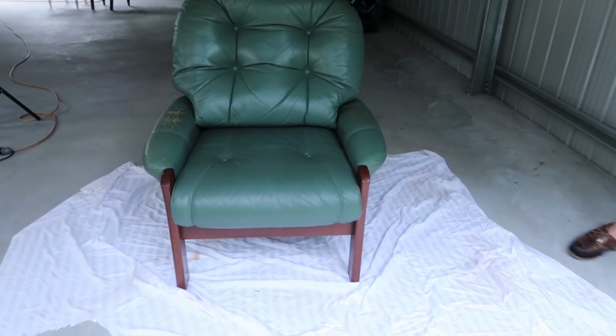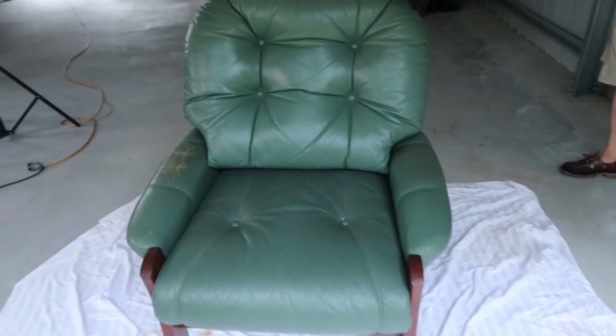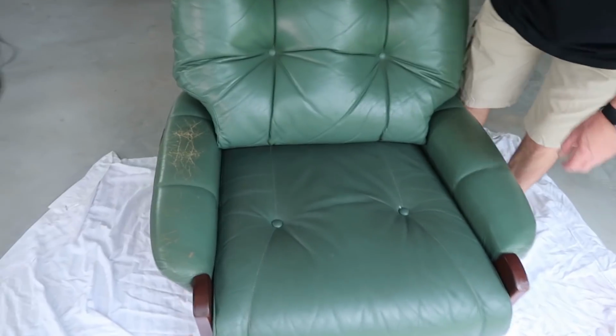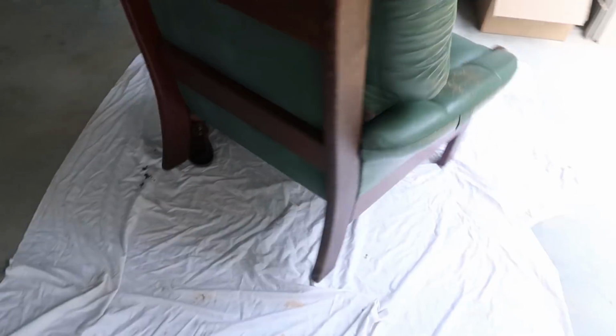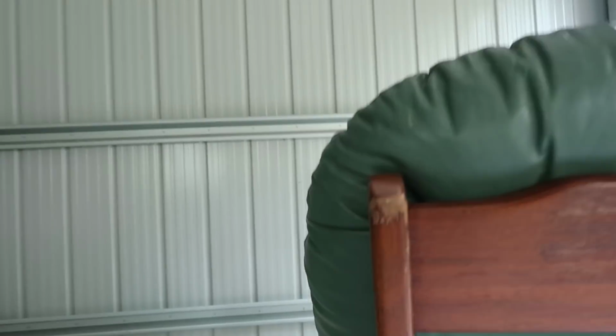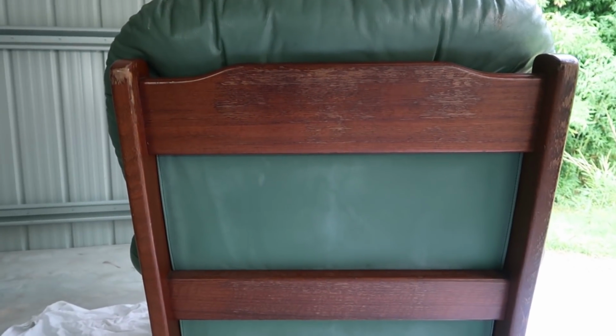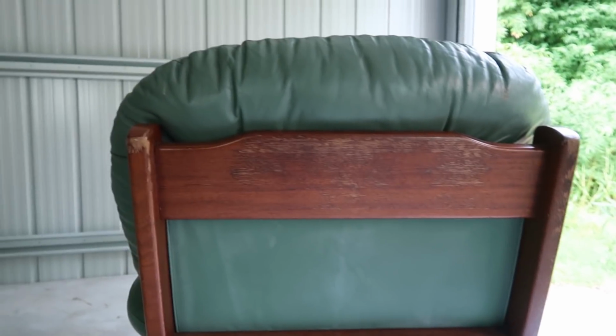Okay. So this is what we are starting off with. A gorgeous, what would you say it is, Dad? Like a 1970s piece. Turn it around so you can see them. So it's got this beautiful exposed wood at the back. Now it has been completely ruined by the delivery driver, but I'm planning on restaining that at some point, and I can obviously remove the cushions at any time to redo that.